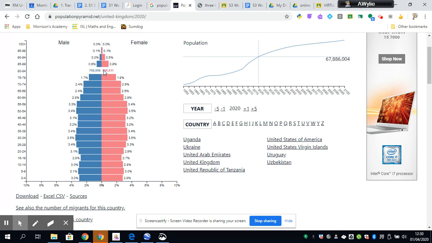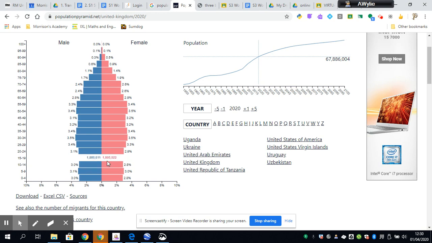So what I've been doing there is showing you that it's possible using these graphs to compare the amount of people in the different age groups. Because this is an animation, I can actually see the total number in each age group. So you guys in this lesson are all in the 10 to 14 age group, and you can see that there are just over 2 million boys and just under 2 million girls in the United Kingdom.